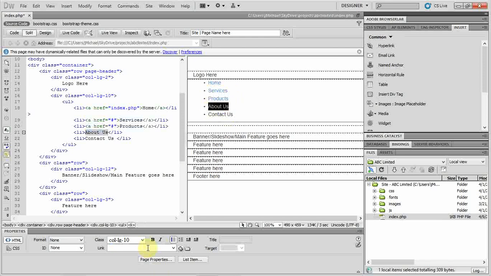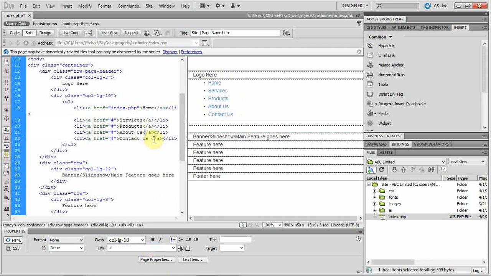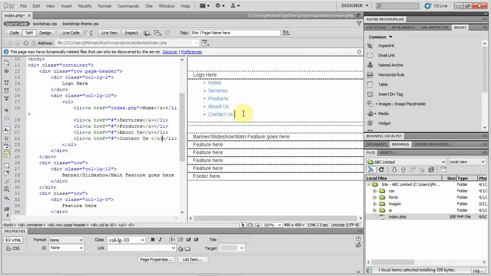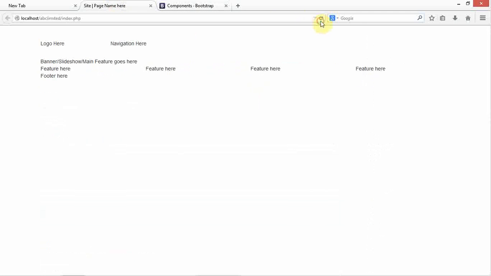So we have to cater for each of them individually. I know you might want to be creative enough to highlight all of them at the same time and turn all of them into a link separately. Well, that won't happen because it will turn this into one link. So you want to make sure that each one has a link element attached to it. Okay, save your changes, then preview, refresh your site, and then see.